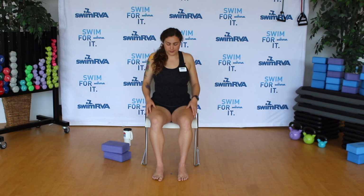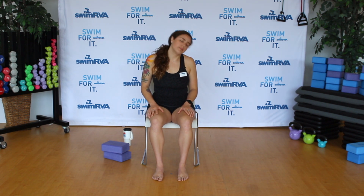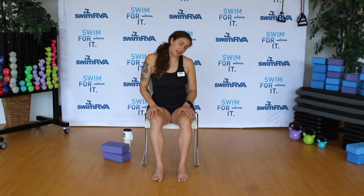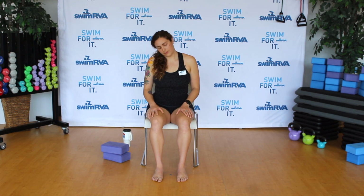Roll your shoulders back a few times. Roll your shoulders forwards a few times. Roll your head around in one direction. And then switching direction, rolling the head around. Coming back through center, inhale, sweep your hands up.